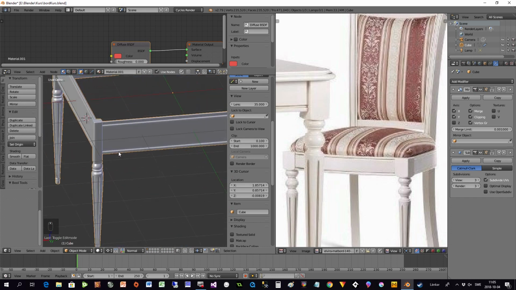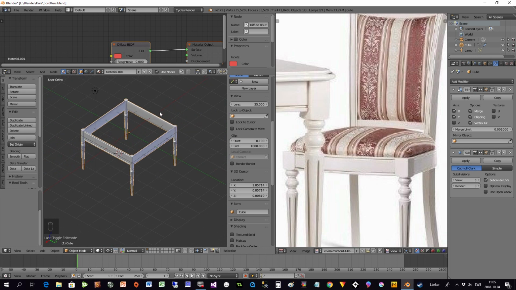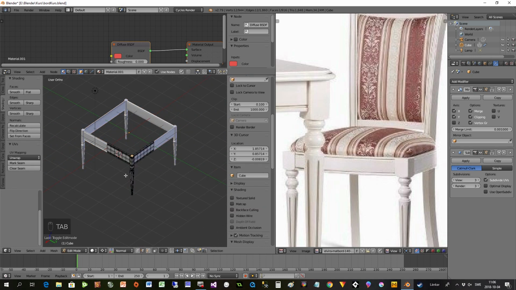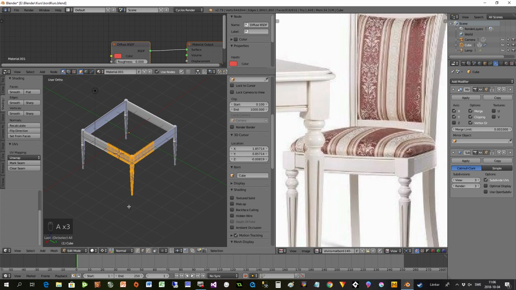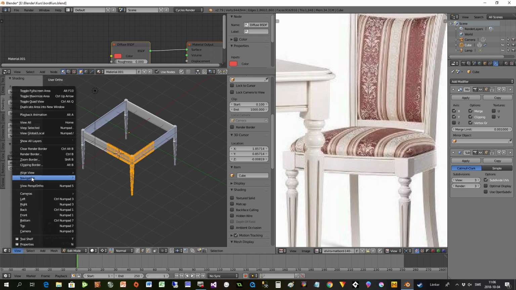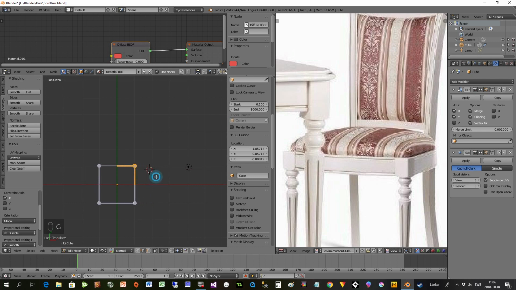So now we have the first thing here, and if I zoom out, you can see it's still a table. We would like to have it as a chair, so I think we should zoom in a bit. So I go back to edit mode, I press A to select everything, and then I select top view, so View, Top or numpad 7, and then I start moving along the Y-axis, so G Y, and I can follow the grid below, so like one step like that, and then G X and do the same here like that.